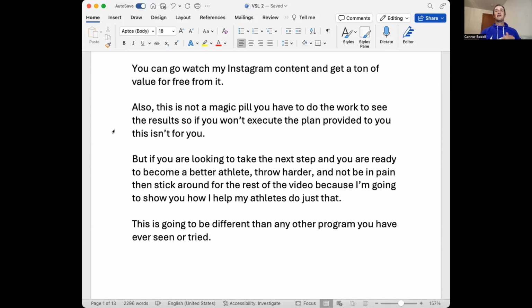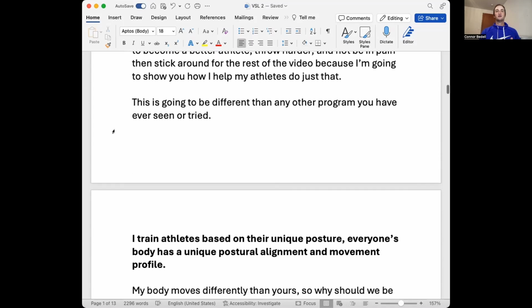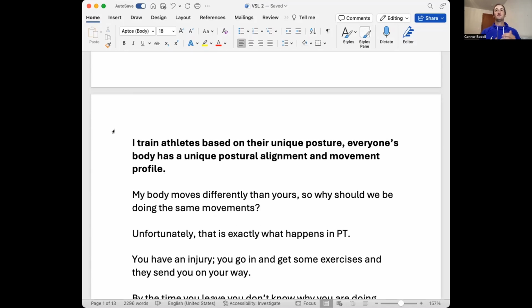This is going to be different than any other program that you've ever seen or tried. I train athletes based on their unique posture. Everybody's body has a unique postural alignment and movement profile. My body moves differently than yours, so why would we be doing these same movements?